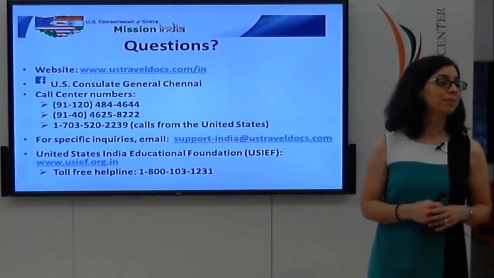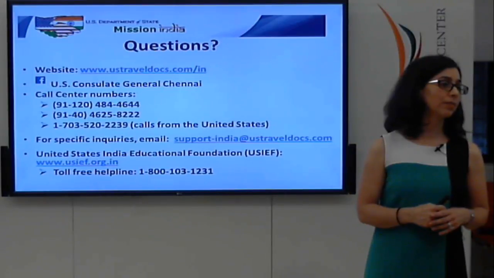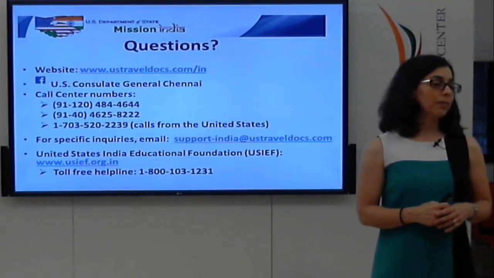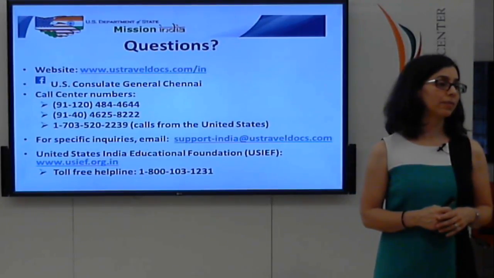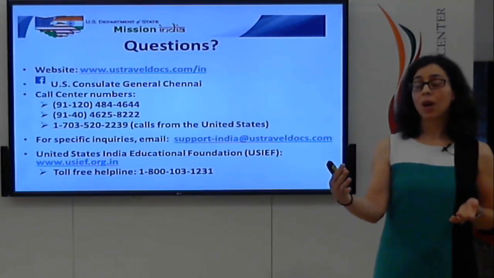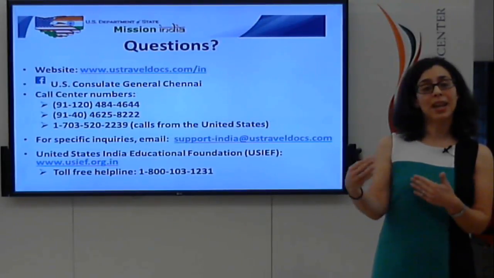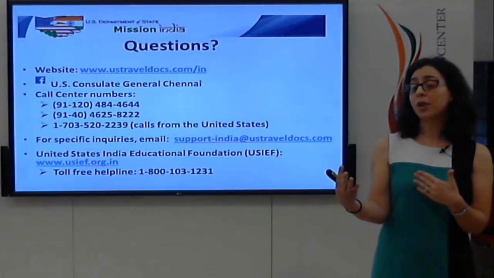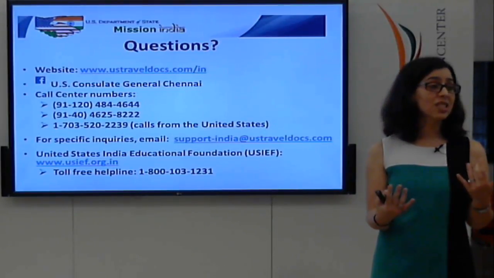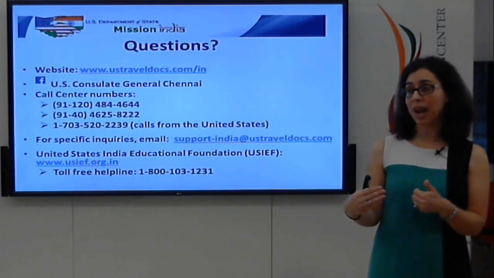Yes? As I was telling, if you take another degree, we have to get the same visa. As such, if I'm doing an MBA program and I'm extending it to 6 months extra with some electives or something, would it be an extension of the visa, or do I have to apply for a different one? So the question is, we talked about starting a new degree. What if you go on an F1 student visa for, say, an MBA program, but then you end up needing an extra 6 months, maybe because of electives? It could be maybe you had a family emergency, any reason why you weren't able to necessarily complete your program in time. Will you need to apply for a new visa?